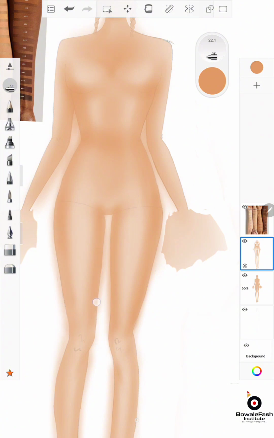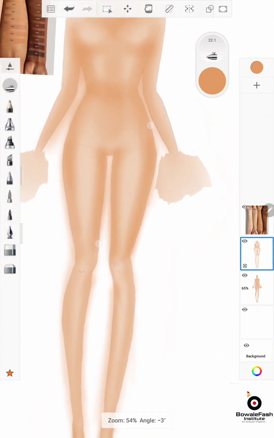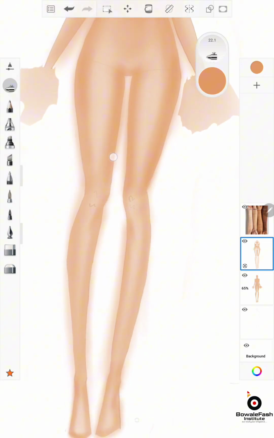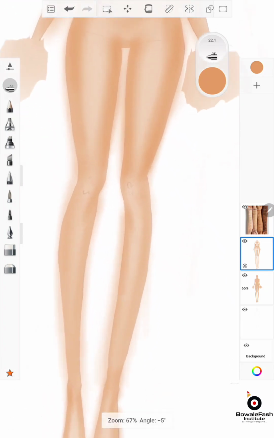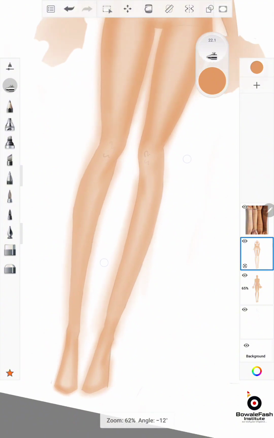So yeah, I'm going to show you one trick that we also do, whereby you need not worry about how dark it is. It might be looking too dark for you, but just maintain the same darkness for everything. Just make sure that it blends perfectly.